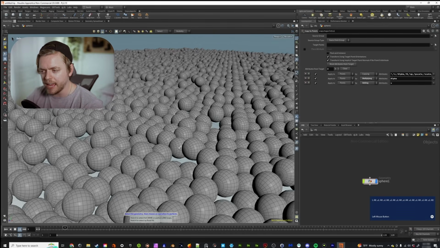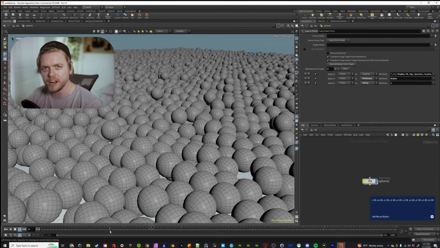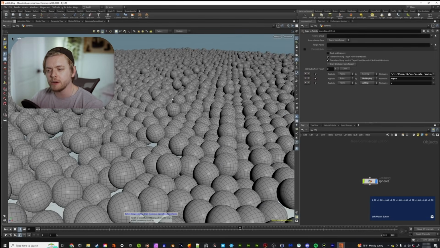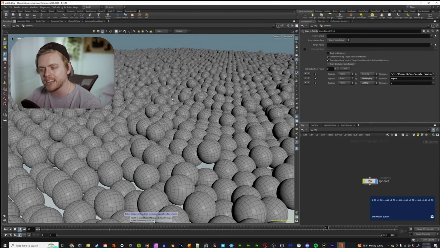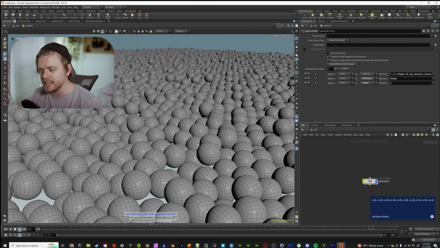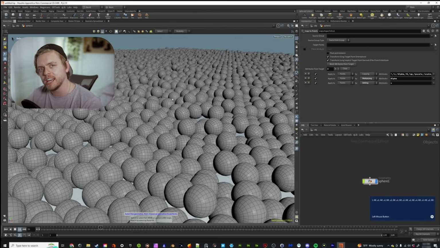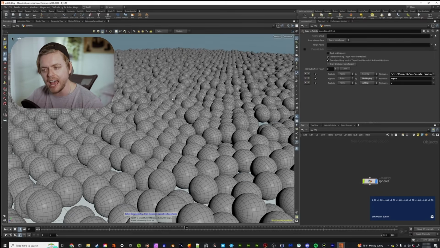And I'm going to push play, and what we're getting is, well, it just hit 24 frames. It took like 4 seconds to reach 1 second. The reality is there's too much geometry or too much information to compute in real time to get any sort of real-time playback. So what am I supposed to do? How am I supposed to know if this looks good? I don't want to render a final image and waste all that time only to have it look like garbage.